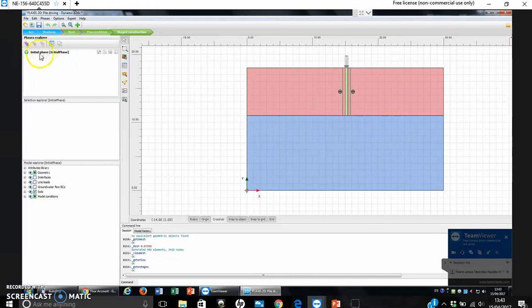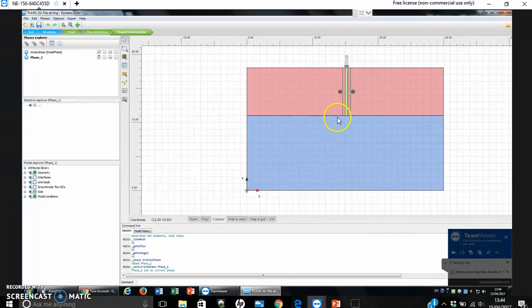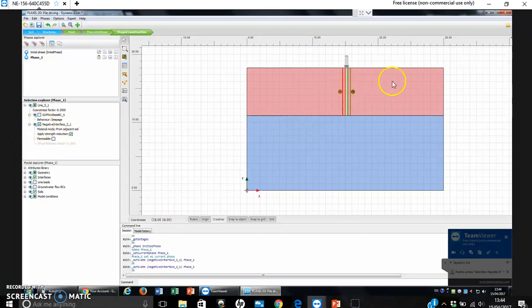So initially, plastic, select initial model. So we're going to click here to add a phase. If you double click there, it's a plastic and stack construction, which is fine. So we're going to leave it as it is. Under that first phase, I'm going to activate our interface. When I click on this first interface, come down the left hand side, on that negative interface, I'm going to click on the box to activate it. Go on the other side and I will click there to activate it. So I've activated my interface.